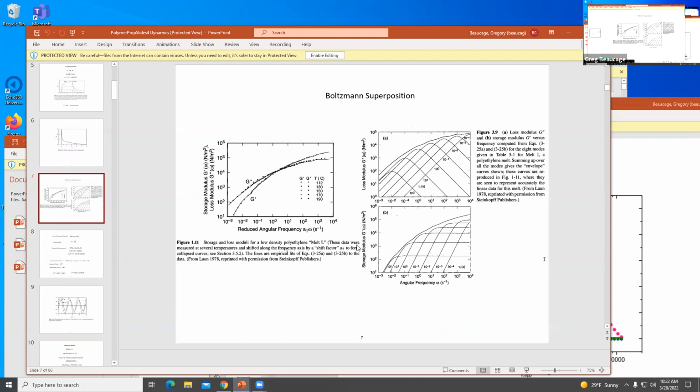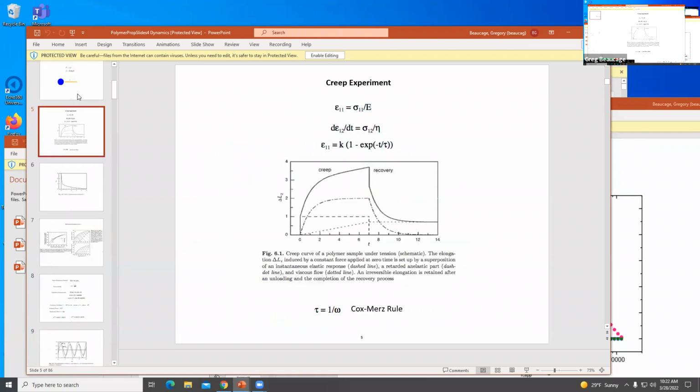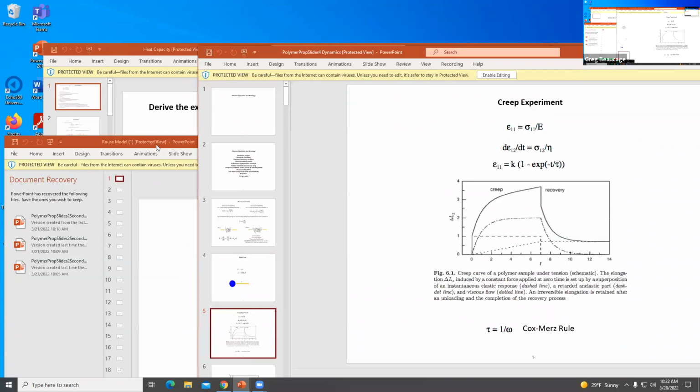So you can look at that whole curve in terms of a bunch of exponential decays. If you calculate what G prime, G double prime are for one exponential decay, they look like that. And then you just sum all the exponential decays together. So it becomes an integral of unit relaxations, of which there's like 3 kinds, I guess, right? So there's 3 kinds of relaxations you can have. And you're going to have a bunch of those and integrate them.